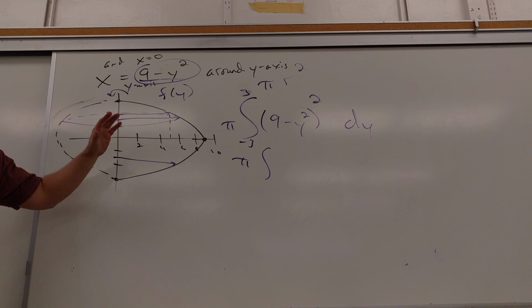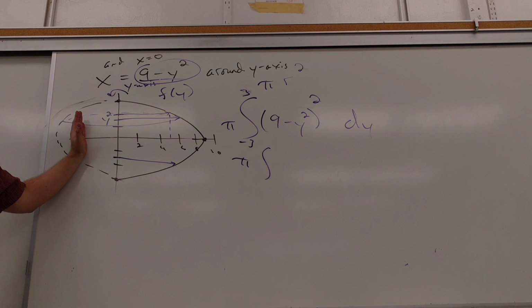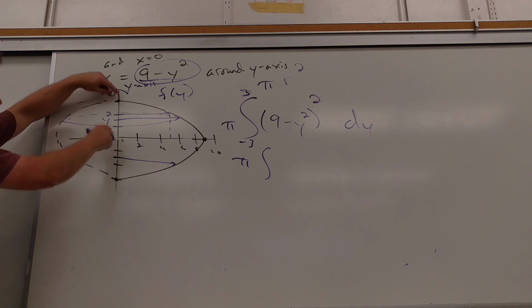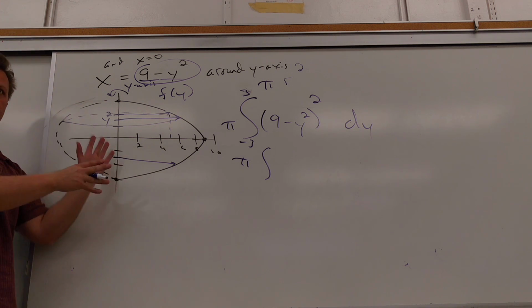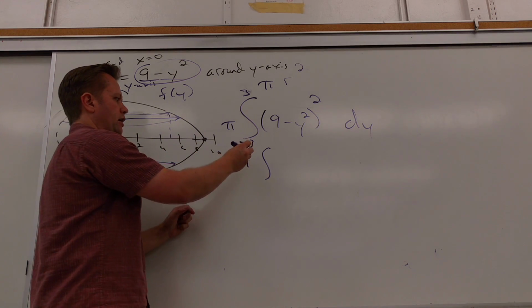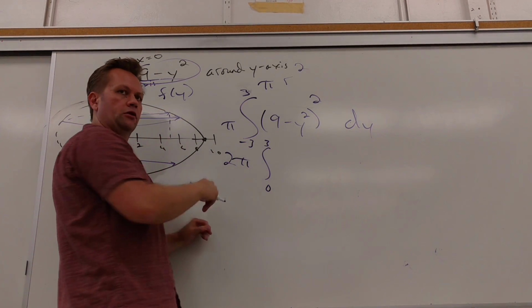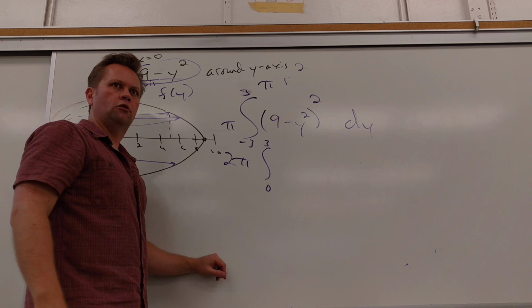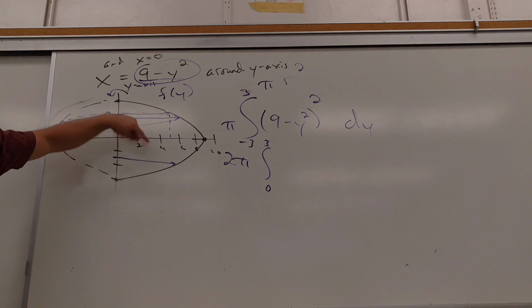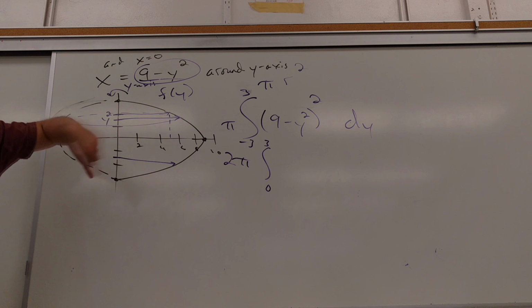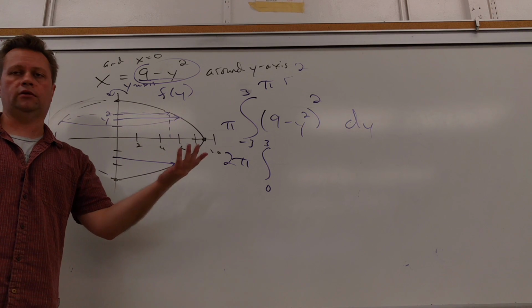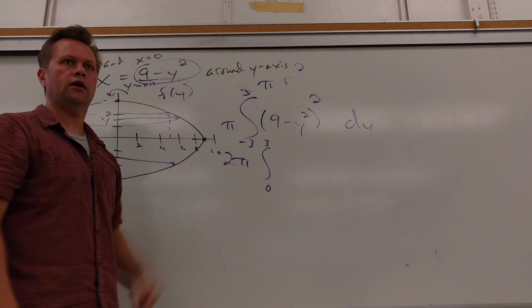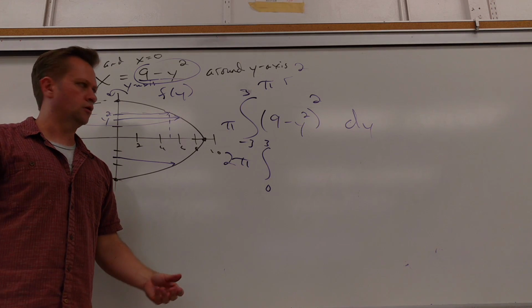You've got to be really careful. There are a few different kinds of symmetry that have to happen, because if my axis was somewhere else, it would no longer be symmetric. And if my interval wasn't itself symmetric, it would no longer be. But this is symmetric in every way, so thank God. So you've got to be careful about rewriting this as twice from 0 to 3, but in this case, it will work. The top volume has to equal the bottom volume because these regions are symmetric to the axis that they're being rotated around. If you're like, I don't know when to do that, then never do it. Just leave it negative 3 to 3. Who cares? It'll come out the same.